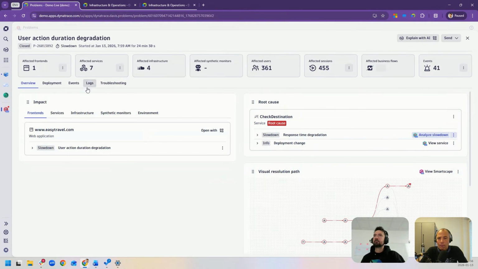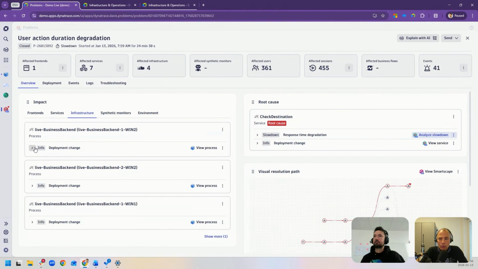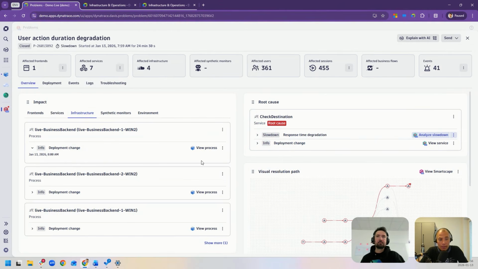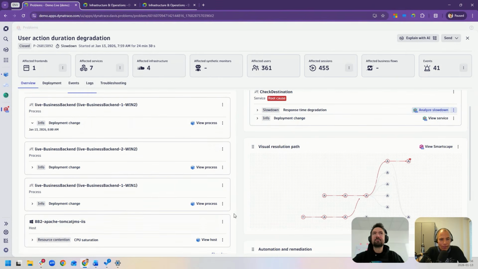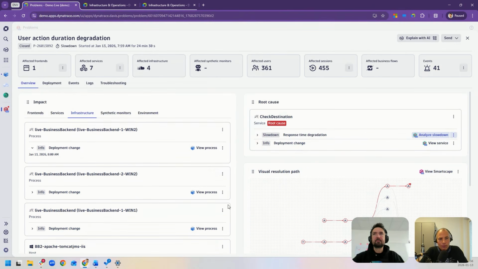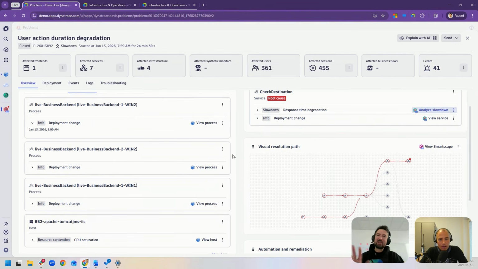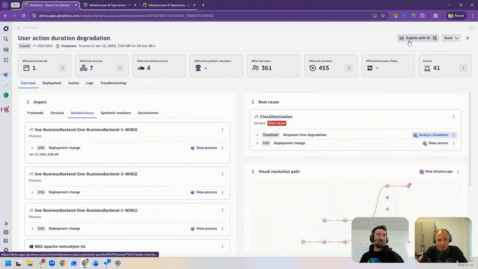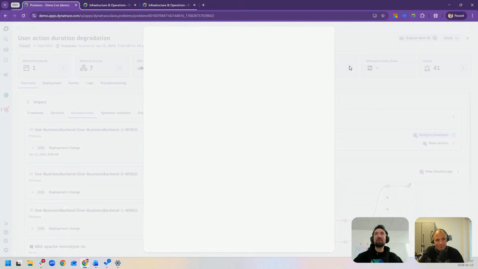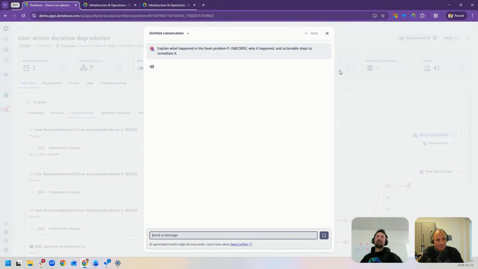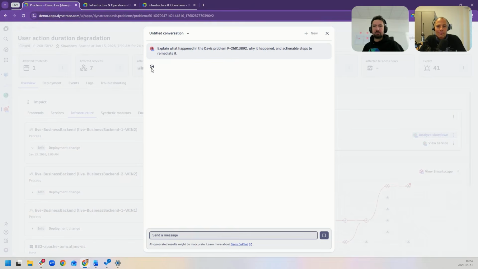Yeah. Because one of the things that we also do is you can explain everything with the AI. And I remember when you showed me this the first time, if you are dealing with a problem ticket like this, you can obviously look at the data, drill down, follow the red, as we call it, the root cause. But can you click on explain with AI? Sure, definitely. Because, if you're deep into the topic, you know what the BB Apache Tomcat something host is, but maybe you're not. Maybe this is a huge environment and actually you don't know each host by name, which can happen. So then this explain with AI comes very handy. Yeah. Okay.